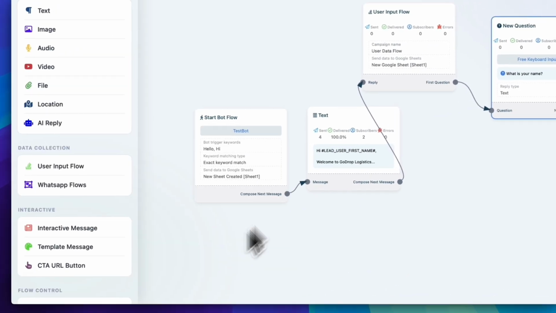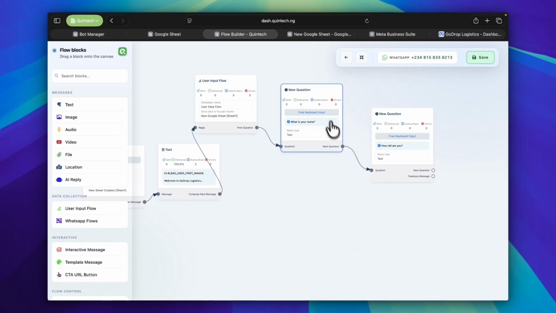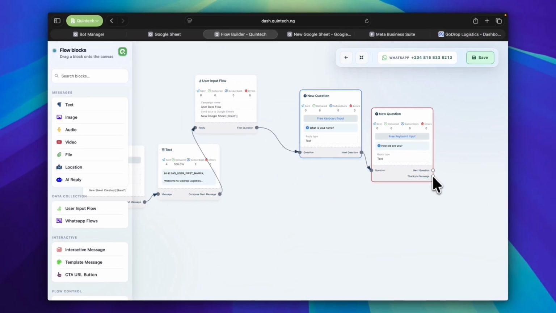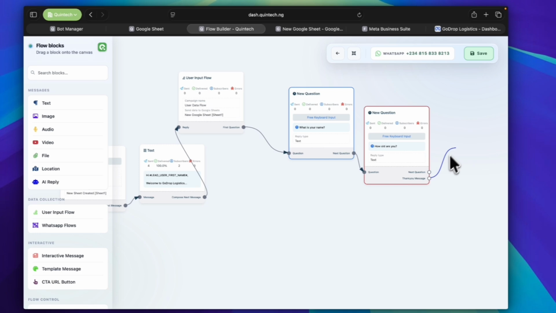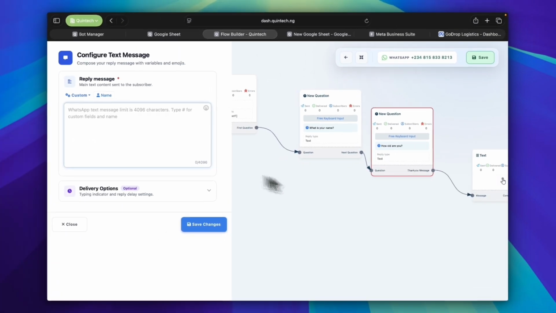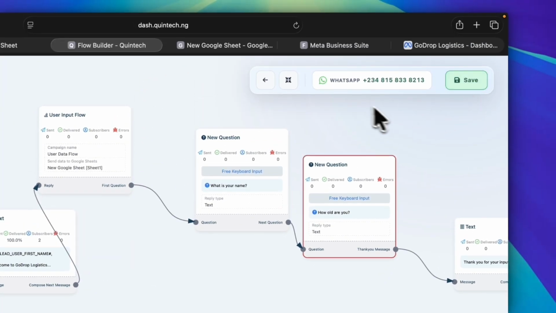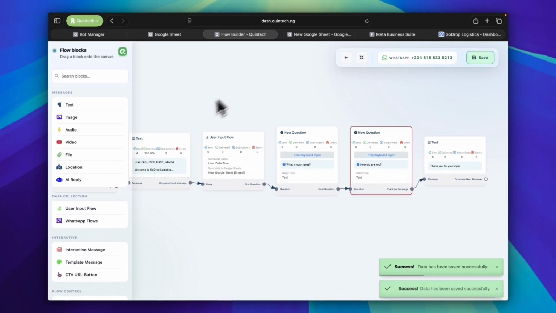Let's save it. So now this is the question we're asking them. Let's save it. Oh yeah, we have to complete the flow. So after that, we have to send them a thank you message. Thank you for your input. Save. Now we can save this flow. So once it has been saved, then we can now test it.